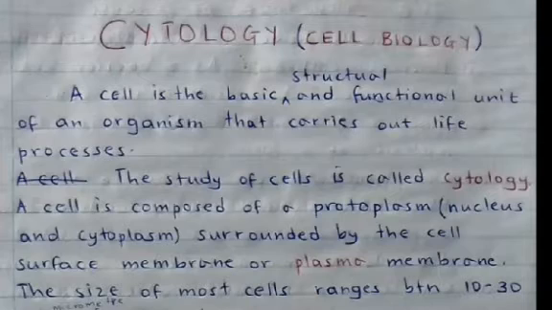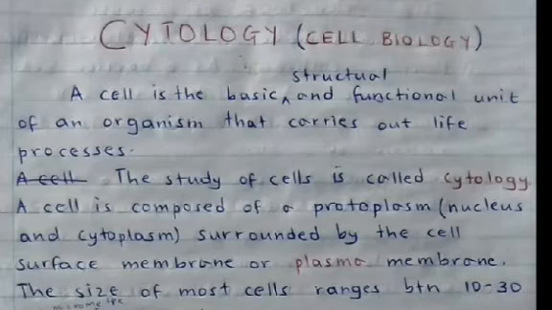So now today we are starting cytology. Cytology is also called cell biology. I know in senior 1 you studied about cells, animal cells and plant cells, but here we are going to study it in detail. A cell is the basic structure and functional unit of an organism that carries out life processes.